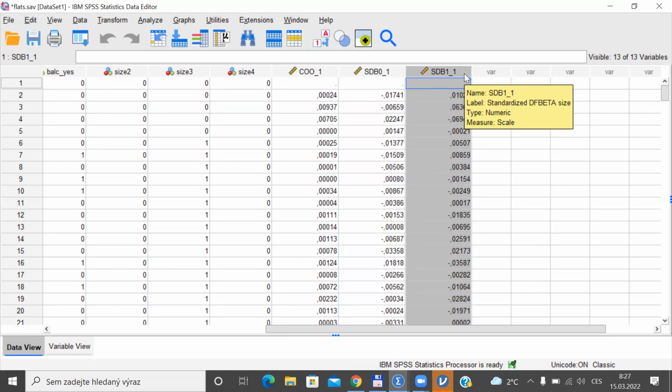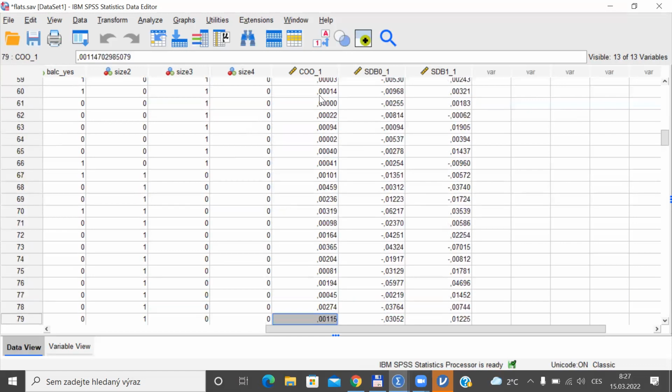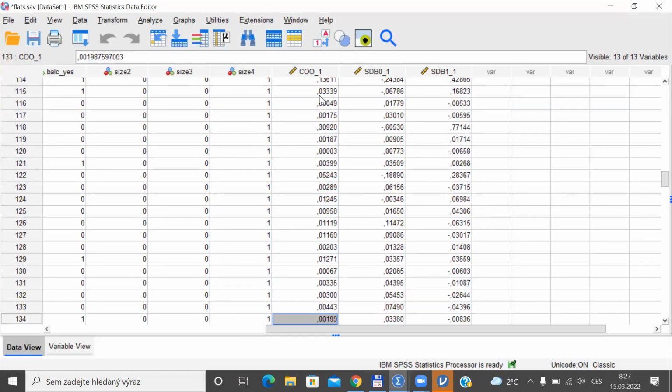And now, how can we use these values? Cook's distance, I guess maybe you can help me and remind me what is the recommended cutoff for influentials. For Cook's distance, do you remember what the value was? It must be lower than 1. Lower than 1, then there is no influential, and if it is above 1, it is influential. So first of all, as a basic user of SPSS, I would go through all these values and try to find whether some value could be above 1.